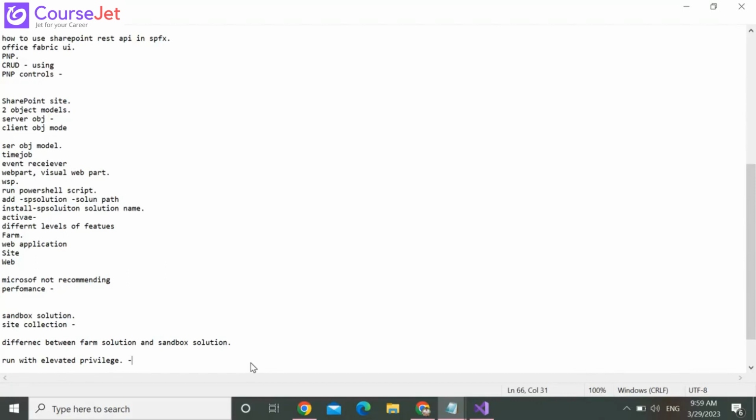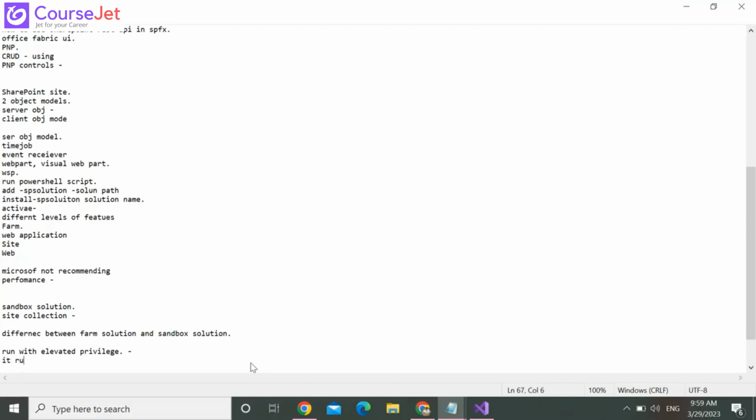It will run using the application pool account with higher privilege, and you won't get an access denied error. Okay, and this is available only in the farm solution. We can't use it in sandbox solution or even client object model. Anywhere else we can't use this run with elevated privilege option. Okay, that is one big advantage if you go with the server object model. That is farm solution.